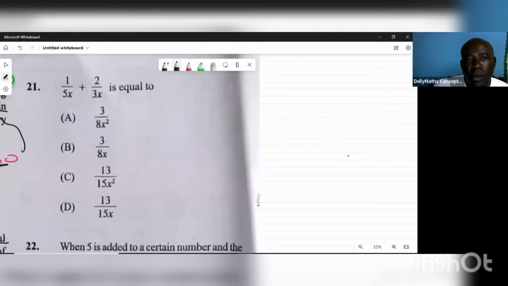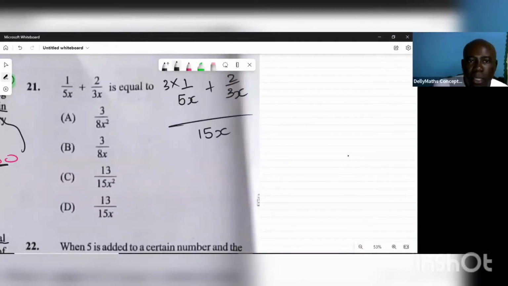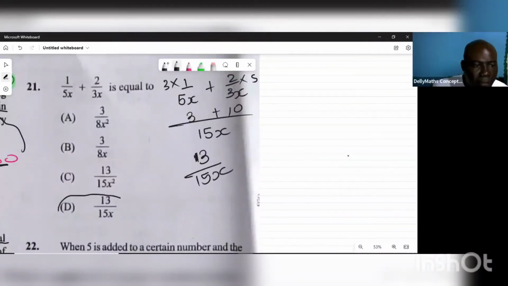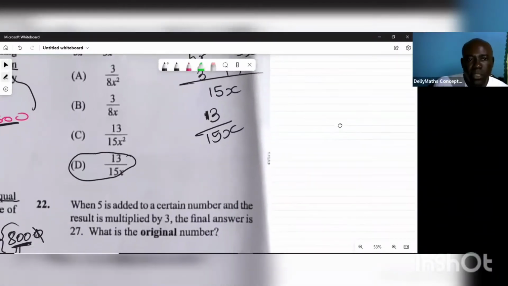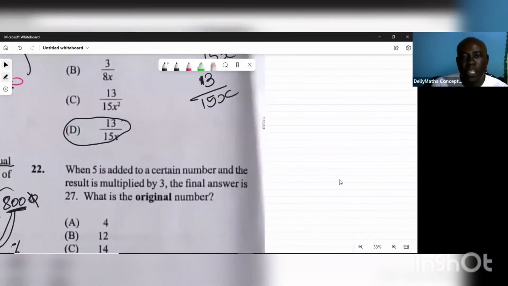All right. So then what we want to do is to just quickly work out our fraction. We're not going to take any chances. Algebra fraction, draw your LCM. LCM is 15x. So if you said 5x into 15x, you get 3. 3 times 1 is 3. 3 into the 15 is 5. 5 times 2 is 10. So we're looking at 13 over 15x. And you notice there are 2 little answers waiting for you. Be careful. All right. So the answer is D. So you do your algebra fraction and you pick it up.